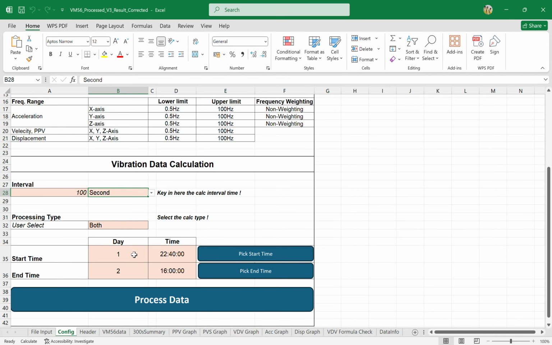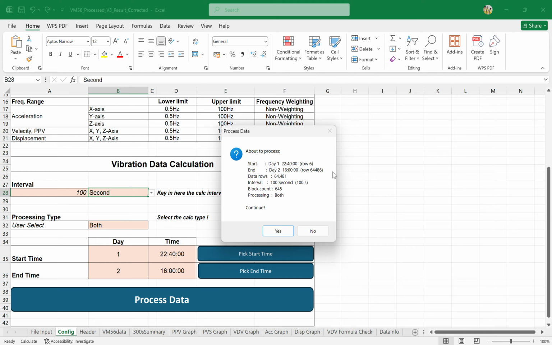Then after you key in the information for the start time and the end time, you can process the data. So process the data, it will show you start time, end time, how many rows you're going to analyze. Then the interval is 10 seconds, 100 seconds. Then how many blocks that generate, and the processing we have for both the single period and also the 100-second interval times.